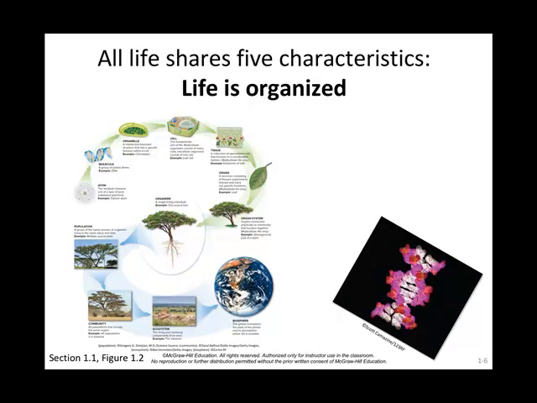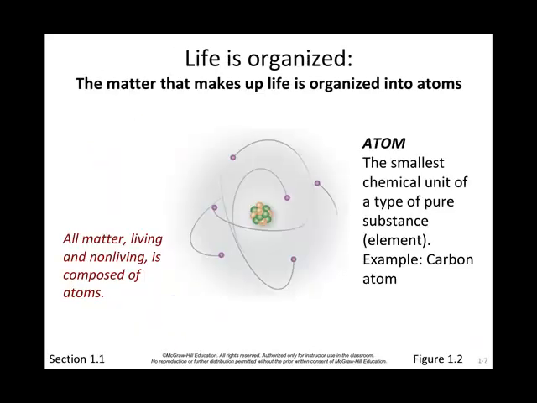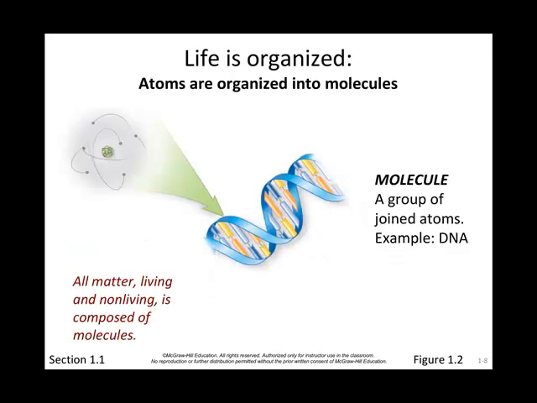The first is that life is organized in a very specific way. Life is highly organized and has a very specific hierarchy that starts with atoms, the smallest chemical unit of a living organism. In fact, all matter, living or non-living, is composed of atoms. It's the most basic unit of structure for all matter.